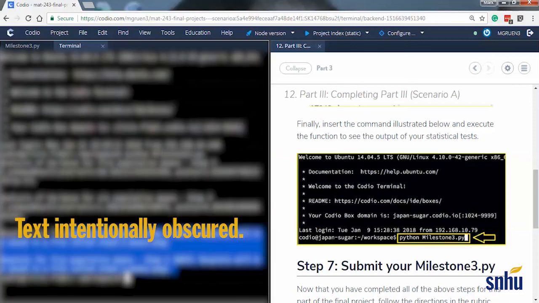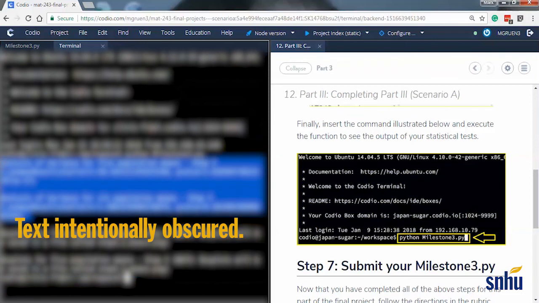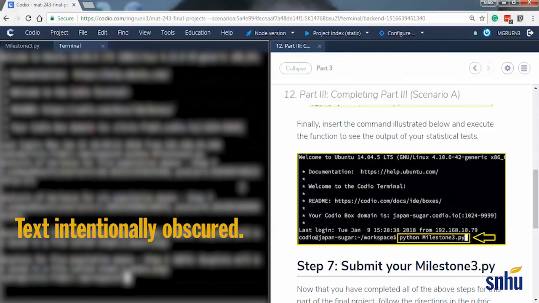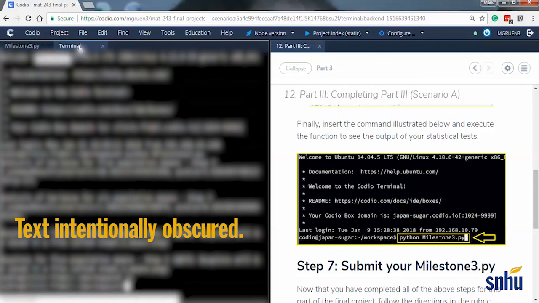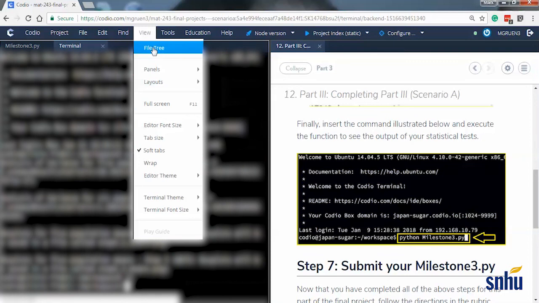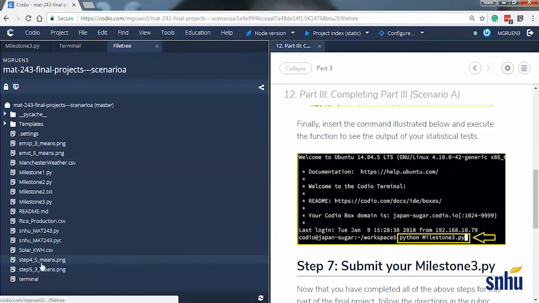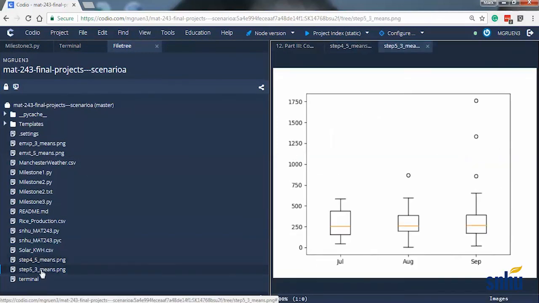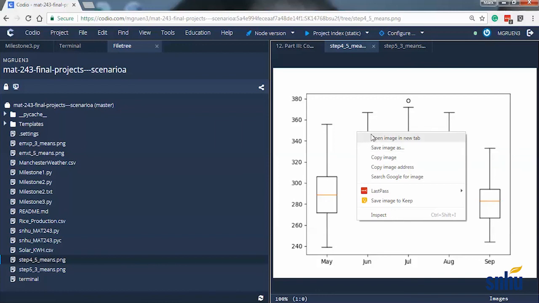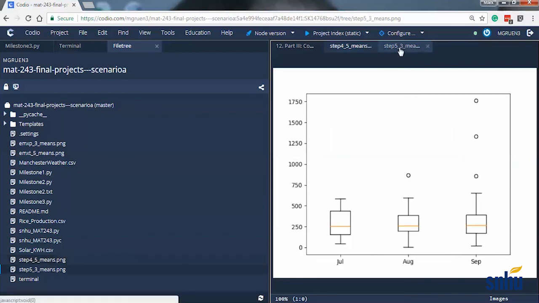And probably the easiest thing to do is to just copy this information right here. To right-click copy. Again, if you watched the last video, you know Control-C will kill the process, so you really need to use right-click and copy. So now in order to get those box plots, what we need to do is go to View, File Tree, and now it told us that they were saved as this, and now I have those images, and I can right-click and download, or depending on how you're going to use it, you can copy or save the image right from here.